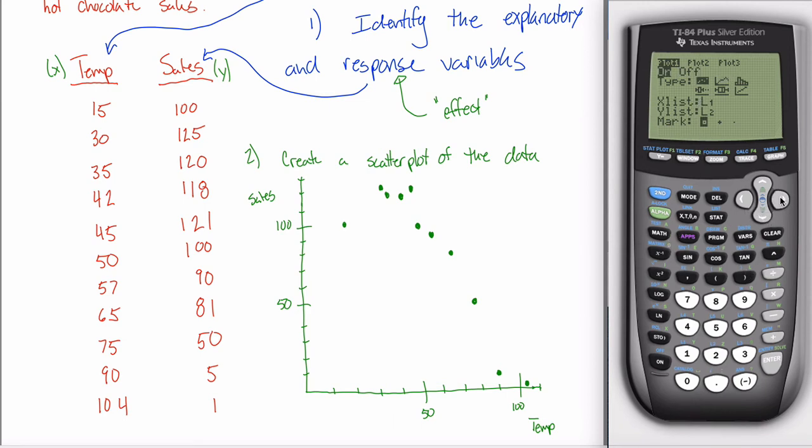And then select the one that kind of looks like a scatter plot. So we've learned how to make this third type, a histogram, in this class, this fourth type, a box plot, this sixth type, a normal probability plot. We'll never do the fifth type, and we'll never do the second type in this class. But the first type kind of looks like a scatter plot, and that's the one I'm supposed to teach you now.